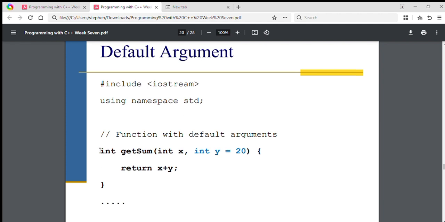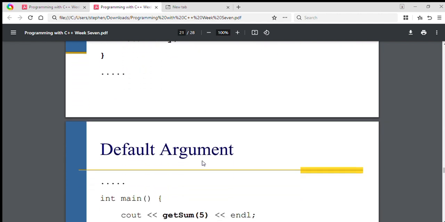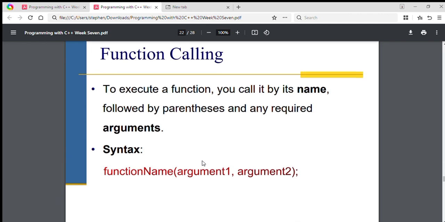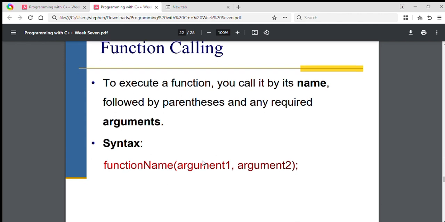Here is an example of a default argument: int x, int y equals 20 are my parameters.